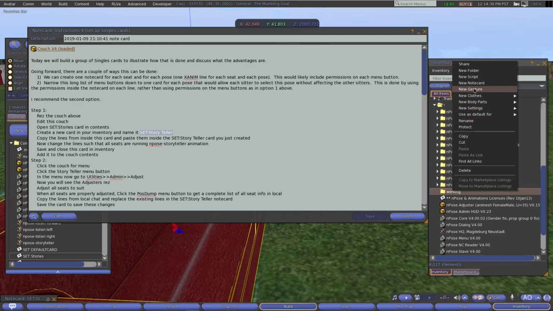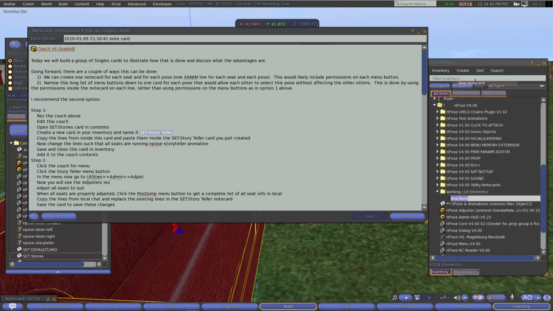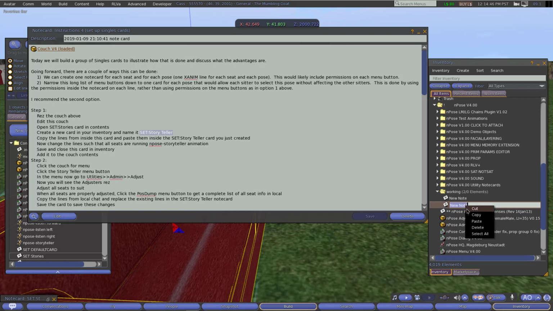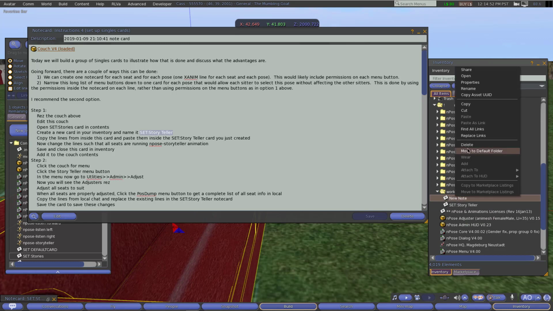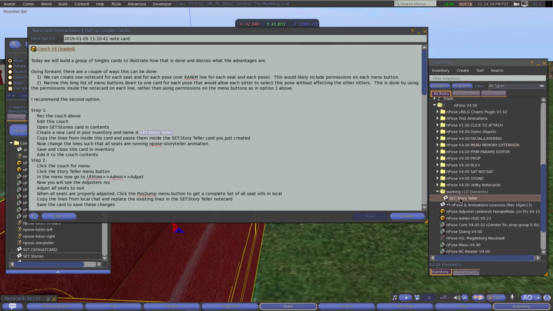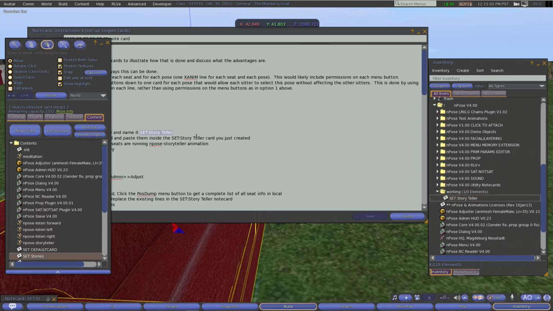Let me try that one more time. There it is. Now I have 2 of them. Let's just go ahead and paste the name in here, and we can get rid of this one. Okay, so now we have the storyteller note card here, and we have set stories in here.